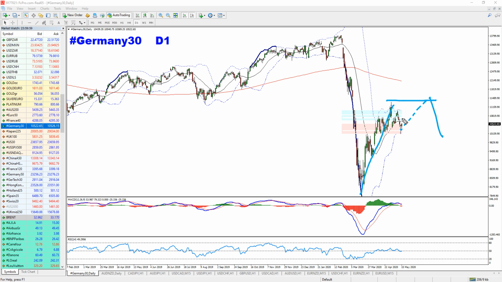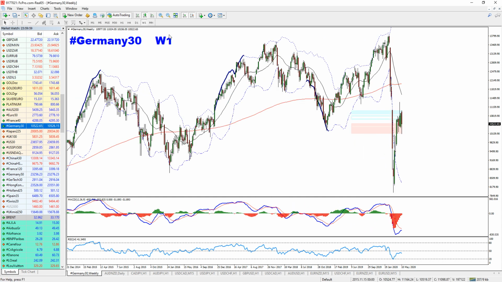Either we're going to complete these two waves, complete the ABC, the deep ABCD correction, and then a strong move down. Or if we get a new low, then very likely to assume that the bearish trend is already in play, and then we're going to hit the low. Now the biggest question here, what's next?